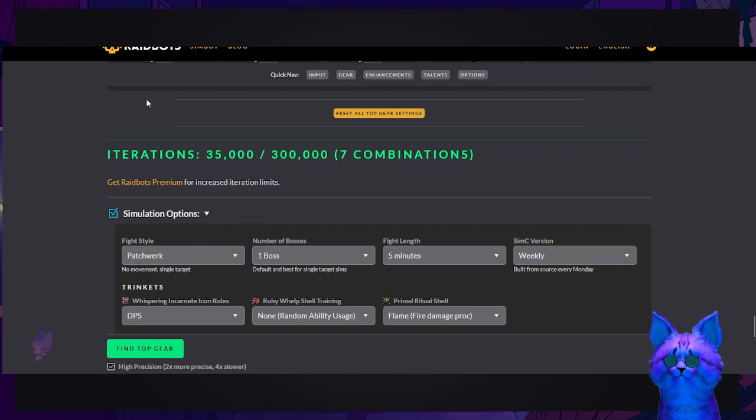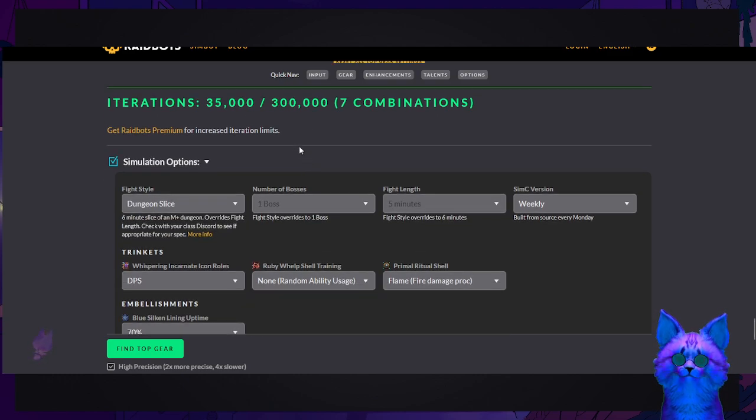If you want to do, I don't know, a council fight where you have 4 bosses, I guess you can use that amount. If you have 2, like a cleave, say the Dreadlords from Sepulchre. If you do Dungeon Slice, that's like an estimated Mythic Plus.